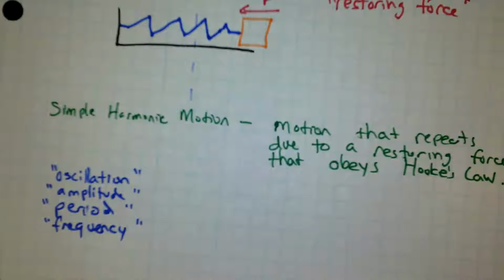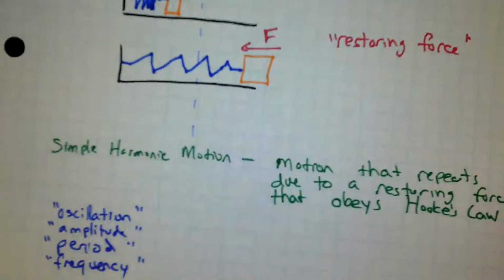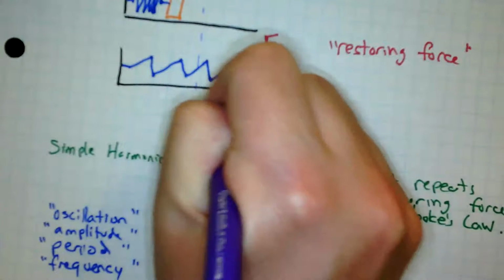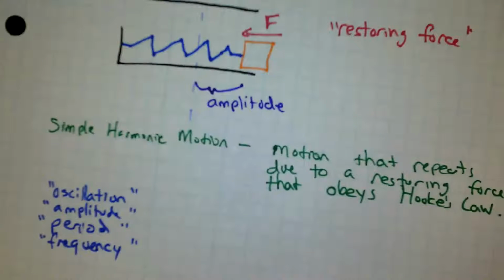All right. Amplitude. When I refer to this, we're specifically going to talk about the amplitude as how far this thing, the maximum displacement of this thing from equilibrium, right? So if I were going to draw that on this picture, I could call this the amplitude. And that should match if you're in trig and you've been talking about sine waves. It's the same thing. When you define the amplitude of a sine wave, it's how tall the sine wave gets above 0. It's the same thing here.